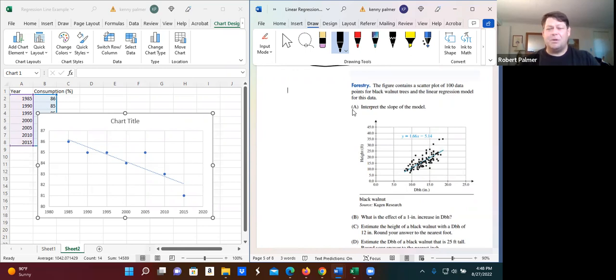Now, this is not expected to really be a cause and effect relationship, but we just want to see if there is some relationship. It does appear to be. Now, look at the scatter plot of all these data points. See, it definitely appears to be an upward trend. So as we would probably expect to begin with, as the diameter of the tree increases, then the height goes up, and that makes sense. As trees get older, they increase in diameter, and they also get taller. Once again, this is not a cause and effect relationship, though.